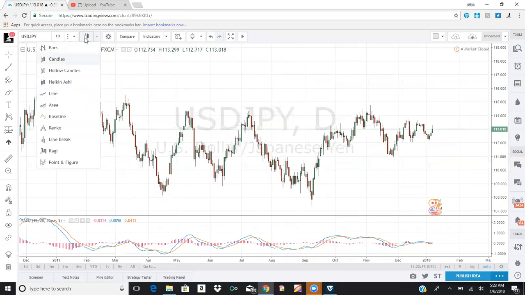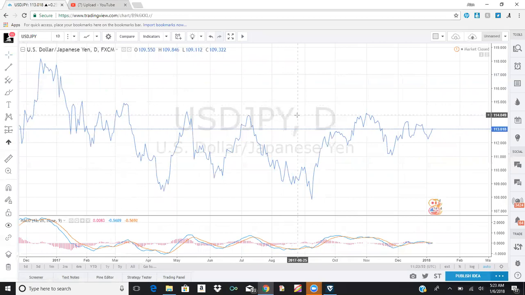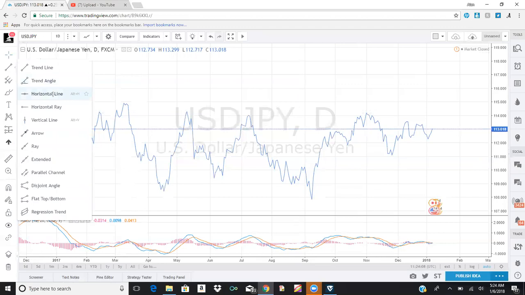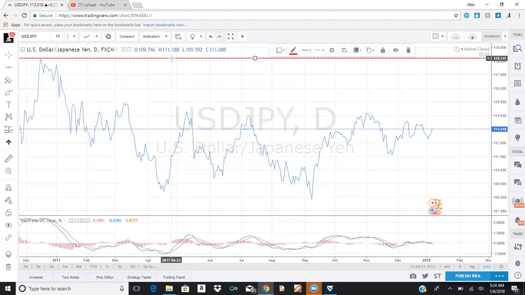So I go to this little tab right here, and instead of doing candles, even though we're going to look at the chart on candles, I'm going to go to line, right? The reason I go to line is because I just feel like I can mark up support and resistance better than looking at candles. So this little tool right here, you're going to click this, and you're going to find horizontal line, right? Basically find the highest points and the lowest points. And if you don't want to have to click on it every single time, there's a little drawing tool. You just click this and it keeps you in drawing mode, right?